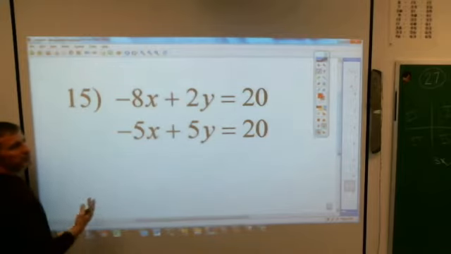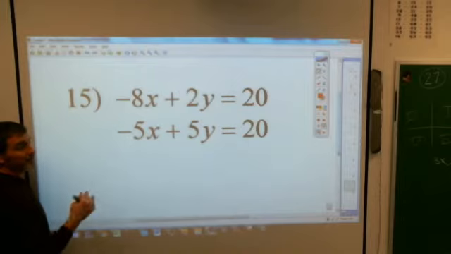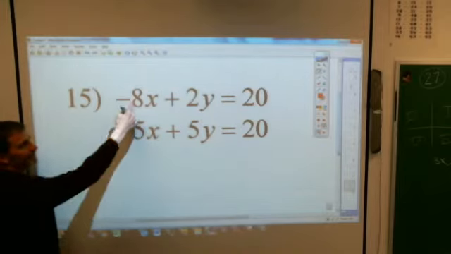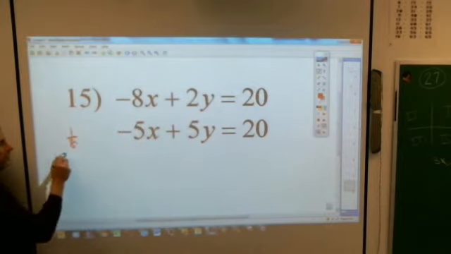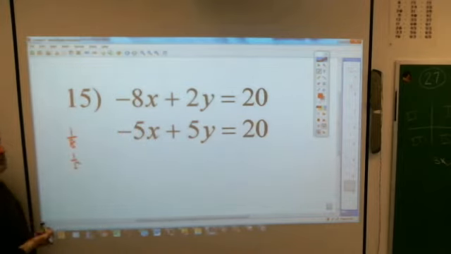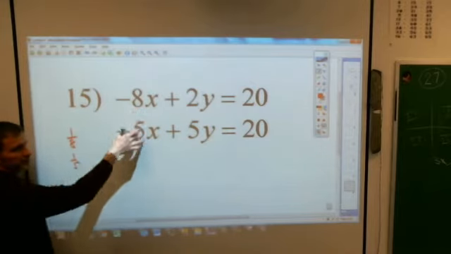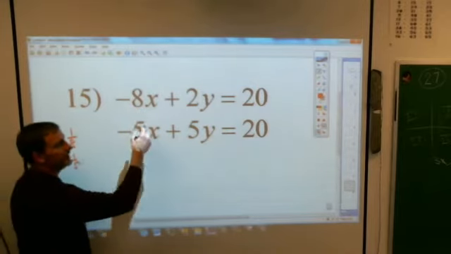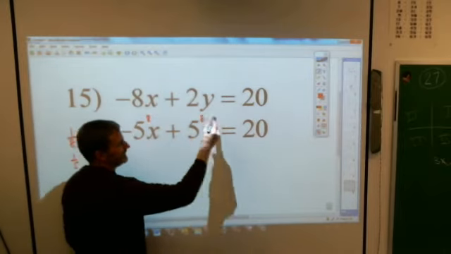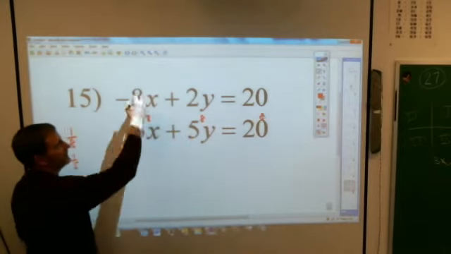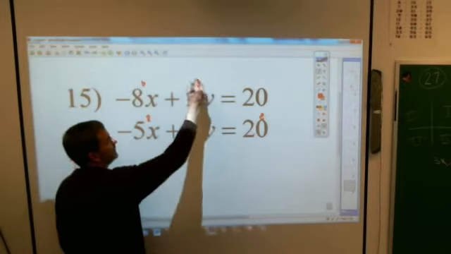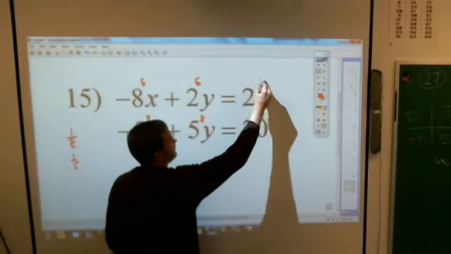And let me give you a little clue. You do this all the time when you find common denominators of fractions. Okay? In other words, if I had 1/8 and 1/5 as fractions, what would my bottom number be if I were adding them together? 40, which would mean that's the lowest thing that I would try to switch both of these to, which means I would have to multiply the bottom ones by 8, because that would give me my 40 there, and the top ones by 5, because that would give me 40 on the top.